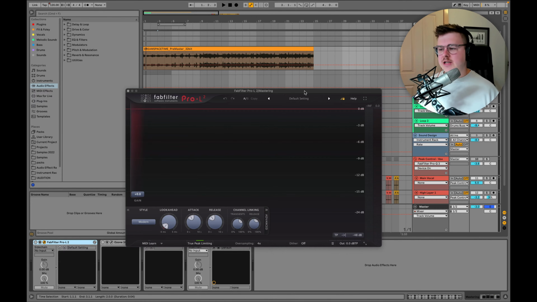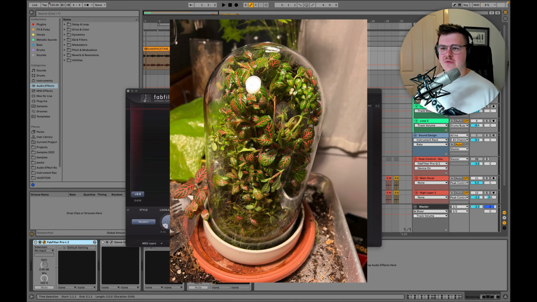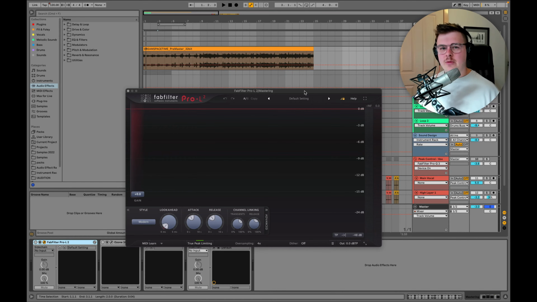So first, we need to understand what is a limiter. Now, the way I like to think of a limiter is, imagine you're growing a plant inside of a little terrarium, and over time that plant will grow. But once it reaches the top of the terrarium, it no longer can get any taller. It will tend to just fill out the rest of the glass jar. That's kind of how a limiter works. The audio will be capped off at a certain loudness point. Anything pushed into it even more will just fill up the existing space below.